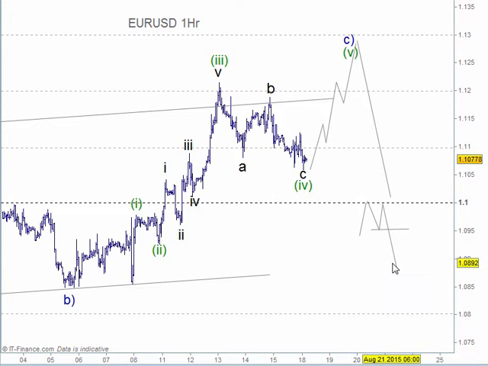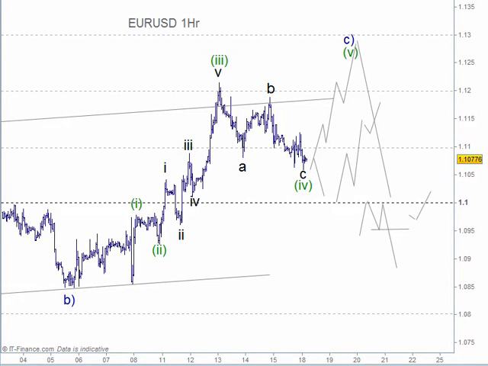But even if this moves down through here, then we know that we're on a bearish pathway, and there'll be a bounce off the 1.1, so you'll need to be careful about that. But it'll give us a shorting opportunity here and here. So we're just really waiting for confirmation as such.